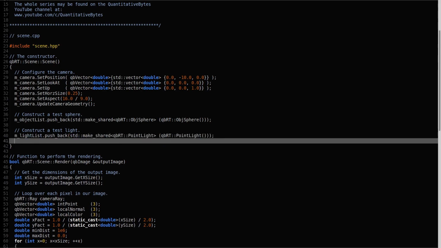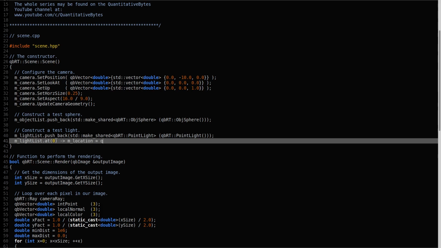So that's going to set that up. And what we're going to do, we don't want it at the location that it is, so we're going to just modify m_lightList at 0, like so, dot at 0, because we know it's the first one.